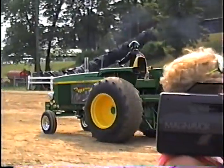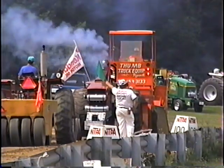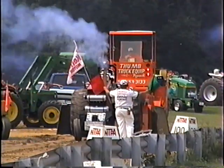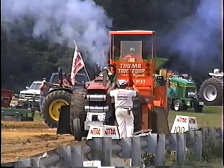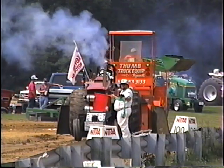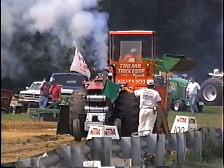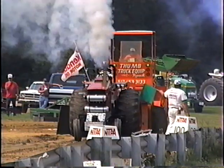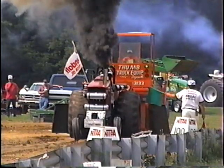Our next puller will be Gary. Larry Shope's distance was 271 feet, .7, 271. Okay, we're ready for Gary Houseman out of Medina, Ohio. Medina, Ohio is just kind of southwest of Cleveland. It's a 1070 Case with a 504 cubic inch Case motor. This tractor was formerly the Keystone Comp Sue Ellen Oswald's tractor, so he's a rookie this year on the Ohio State circuit. Gary Houseman.